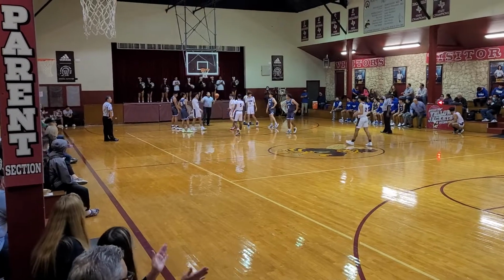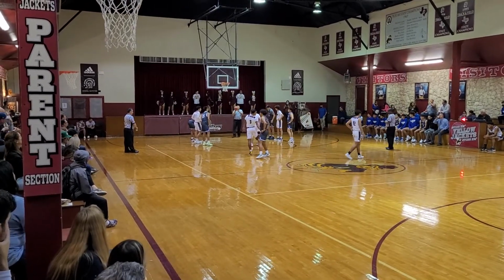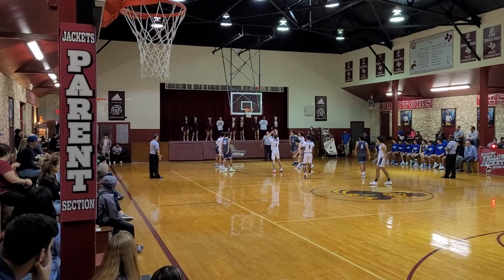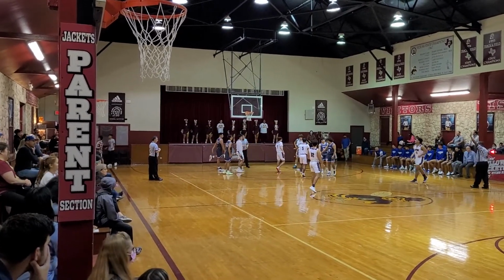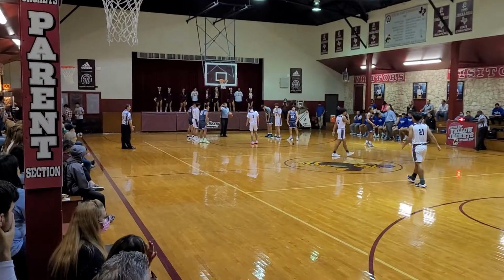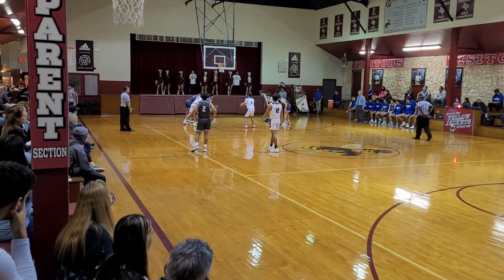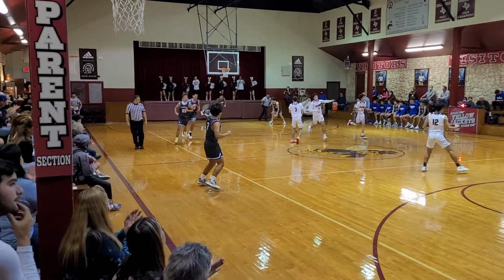20-18 white with that first of three from the line for number three, white. So 20-18. And 20-18, one of three down. One to go. Two of three go down, 21-18, white.